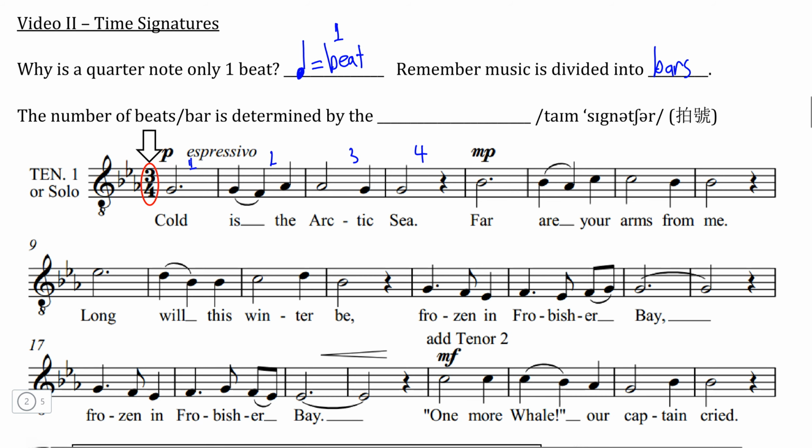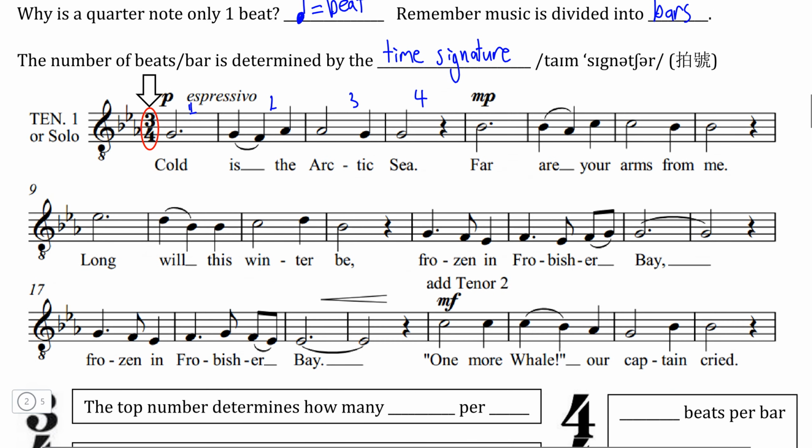Now, if we do a little bit of analysis, we can see that each of these bars contains exactly the same number of beats, which in turn is determined by something that we call the time signature. So let's take a step back and analyze the time signature, which usually is found right at the beginning of the first bar that we see here, right before the first note. Time signatures look a lot like fractions, and this is often the best way to analyze them, but we don't refer to this as 3 over 4 or 3 quarters. We refer to this as 3/4 time.